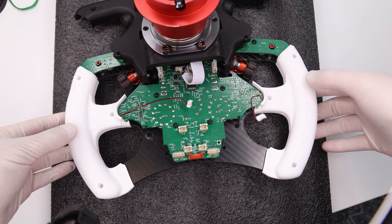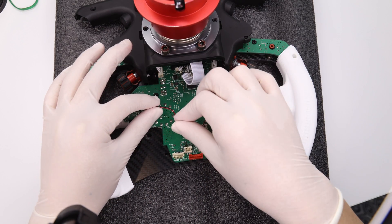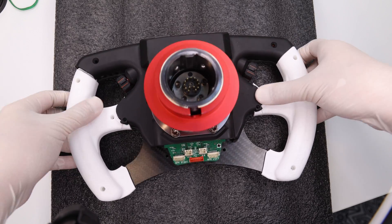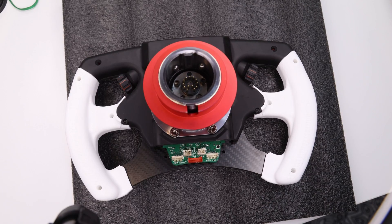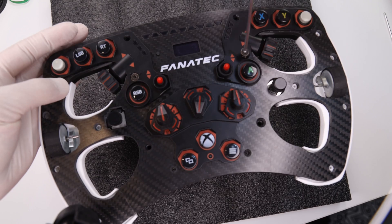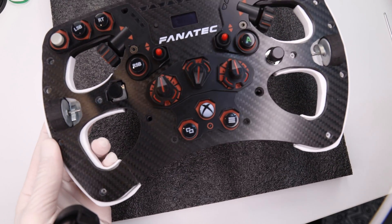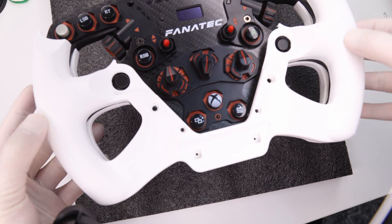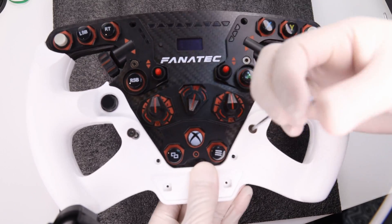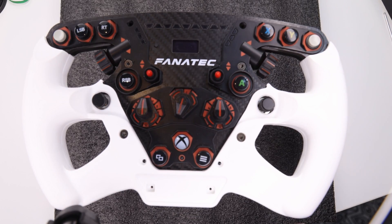Connect the vibration motors back to the PCB — since the cables are already on this side, you don't need to clip them through the PCB like before. The rear housing can now go back in place with a little jiggling until it clicks down. Replace the four screws on the back, then flip the wheel to the front and put in the two bolts to hold everything securely. The front grips can now go on — the indexing bolts need to slide in at a very precise angle, so give them a jiggle until the grips seat. For the closed grips, bolts go through the grip; for basic grips, just replace the bolts straight into the Fanatec housing as per standard. Replace the bolts along the top as well.